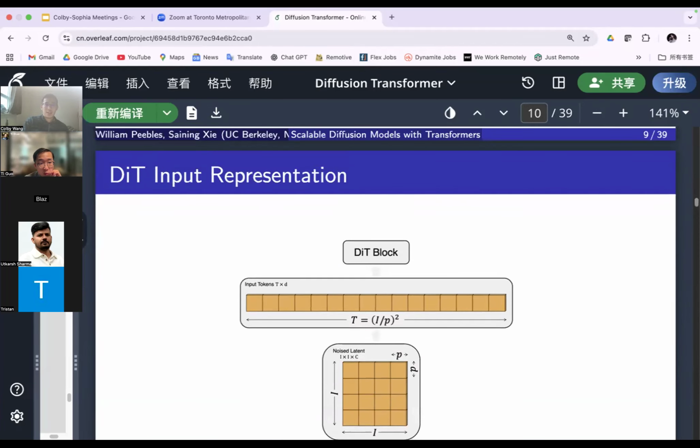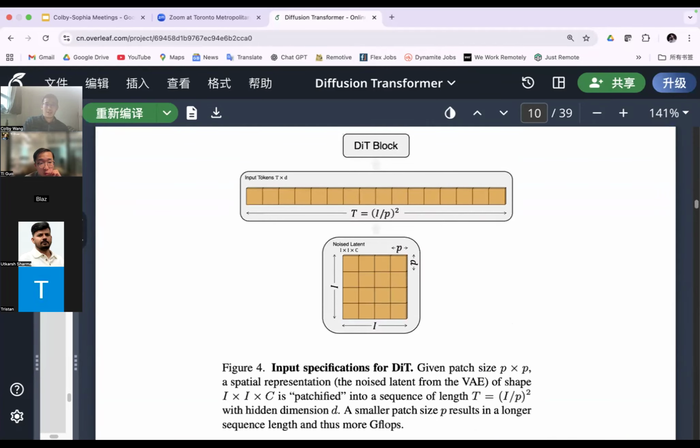So what is DiT? Diffusion Transformer. The core idea is, suppose I have an image of maybe 4 by 4 pixels, where each square represents a pixel. P is the size of a patch, let's say maybe 1. The length of the DiT input will be I divided by P, squared. The hidden dimension is the dimension for your neural net that we'll talk about later. Basically, it's a way to divide the image into a bunch of squares, and then we line up the squares into a big vector.